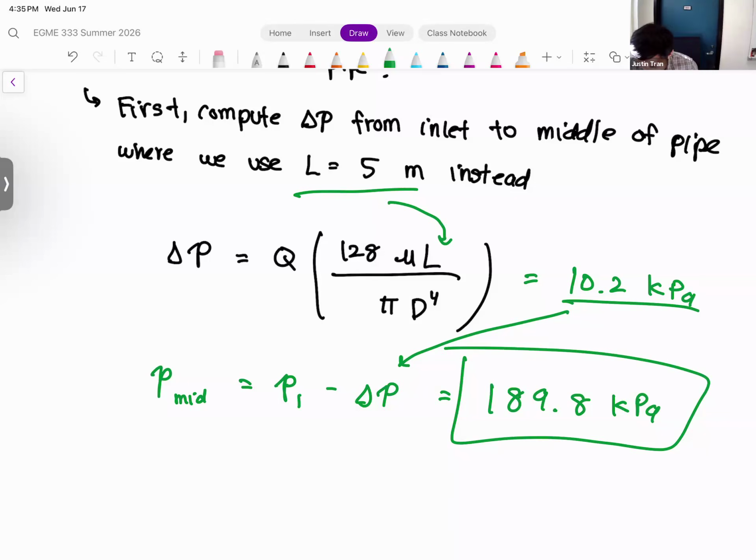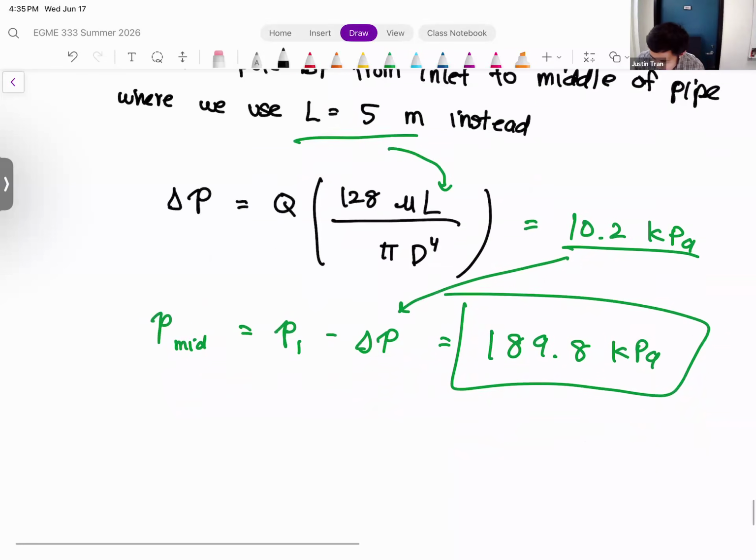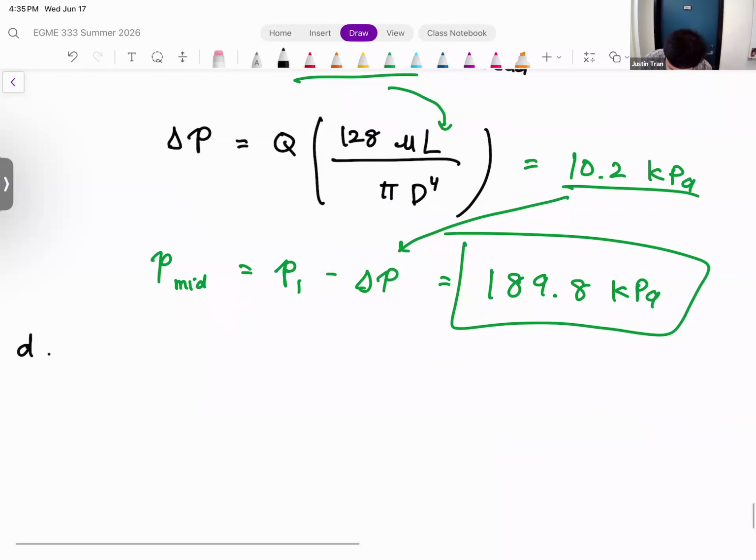Okay, finally, part D. Part D is kind of the interesting one. For part D of this problem, we're going to assume now that our pipe is flowing downhill, and we're going to incline the pipe enough such that gravity is going to provide all the work needed to overcome viscous friction.